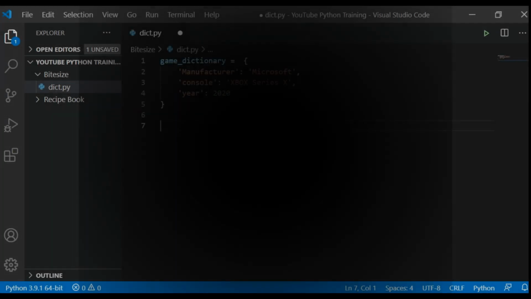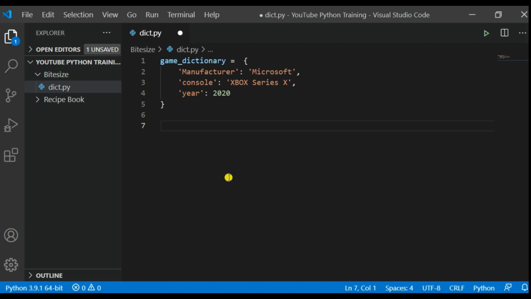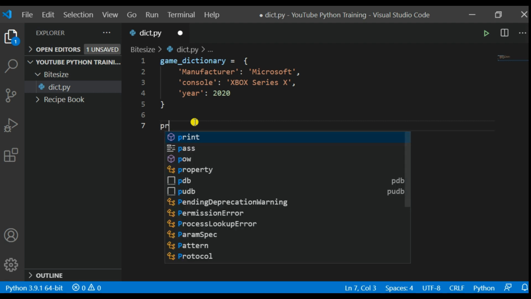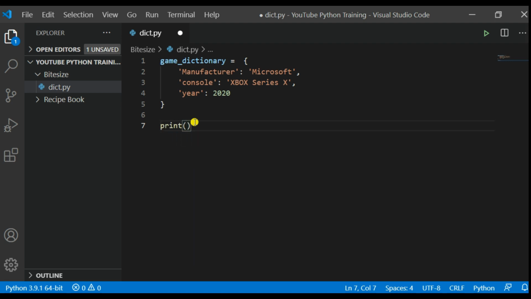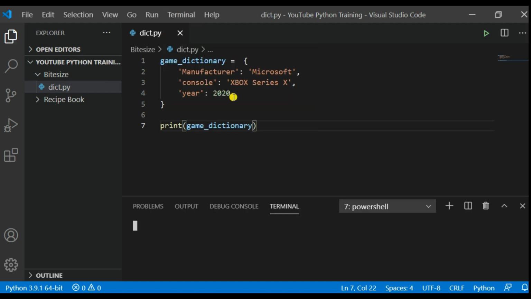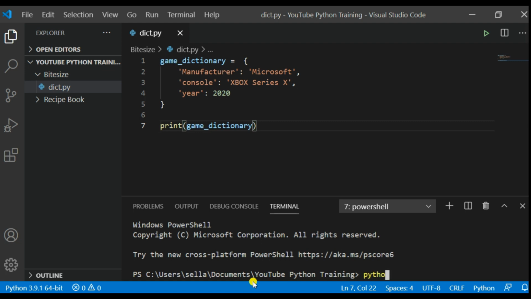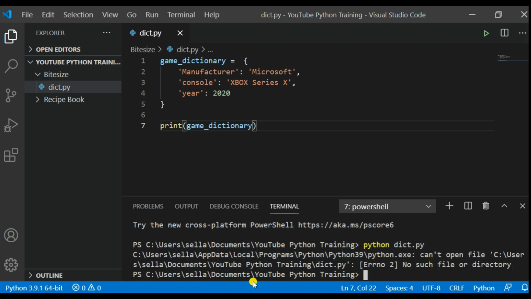Okay, so one of the things you may want to do is to actually copy my dictionary here, or even make your own one with your own sort of data, but as long as it's following the correct syntax. Once you've written that down, come back to the video, and then what we're going to want to do is print the dictionary to the console and see what we get. So we'll open up our terminal, python.py. I've got an error, so that's because I'm not in the right folder. That's fine.